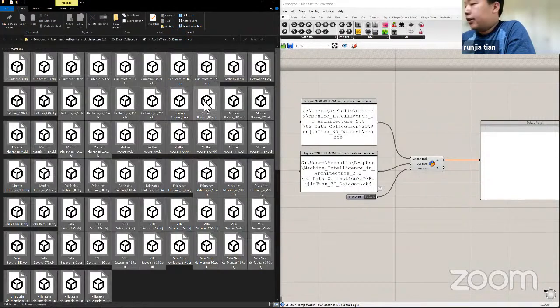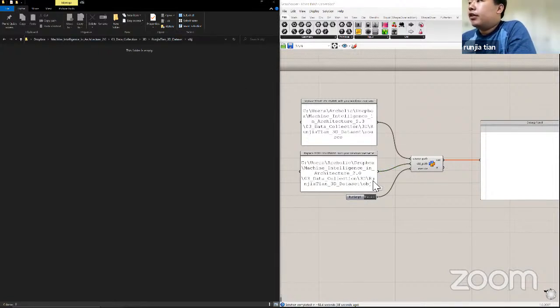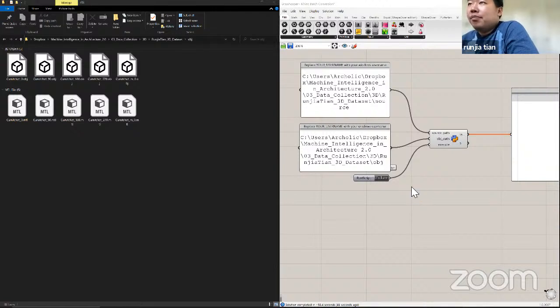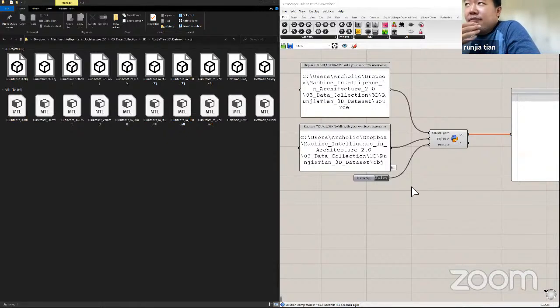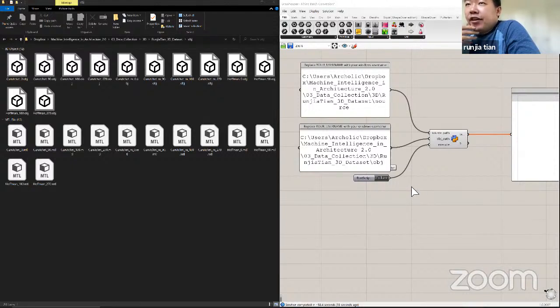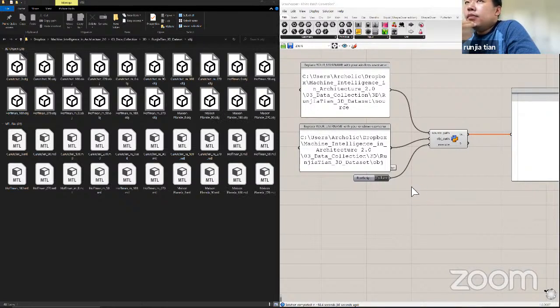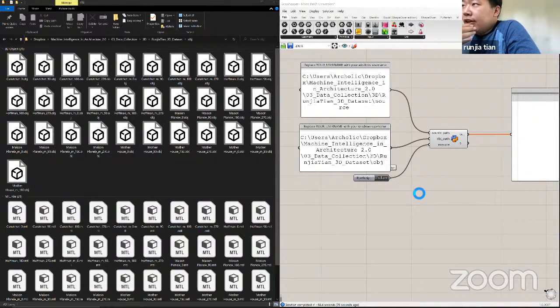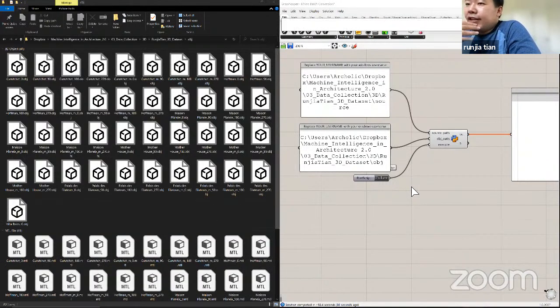As you can see, I just ran the script once, and it's already there. I'll just delete and run that again, and paste it into the chat. Yep, and then you just click run script, turn that to true, and Rhino will automatically perform the unifying of the file formats into the OBJ format. It's going to take a while if the imported files are really large, but it's still going to be very efficient. As you can see, I have around 8 objects in my original folder. And essentially we are doing similar stuff to the 2D dataset augmentation, but for 3D dataset augmentation.